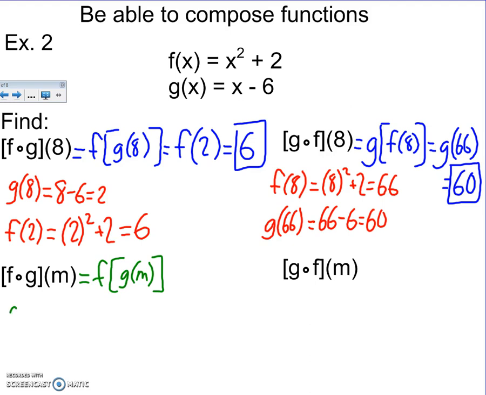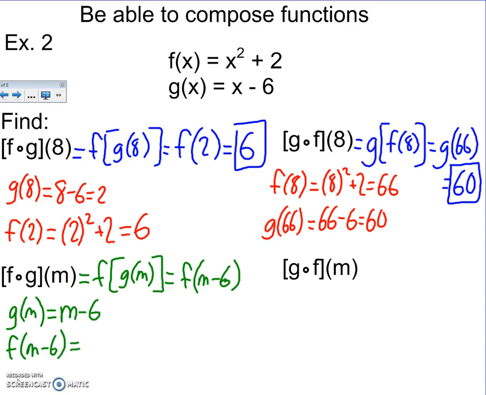So we're going to find g of m first. I'm going to go to equation g and plug in m for x. So equation g at the bottom will be just m minus 6, and that's it. So then this turns into f of, and g of m we just found was m minus 6. But we can plug in letters too. So our next job is to figure out what f of m minus 6 is. So f of m minus 6 means go to equation f. Oh, that's a tough one. Plug in m minus 6 for x, so it's m minus 6 squared plus 2.